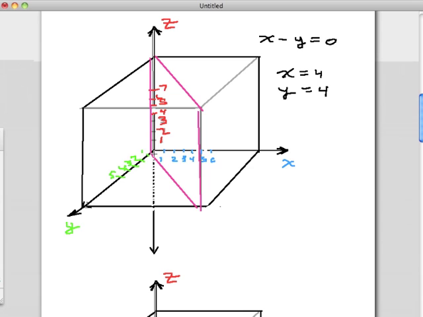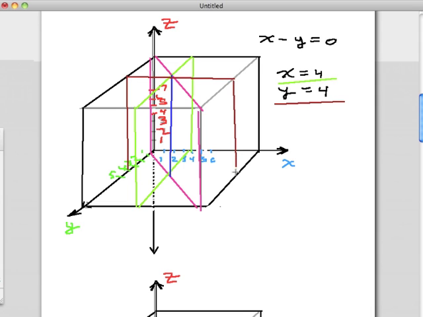What about x equals 4? Well, here's the x-axis. Let's do that in green. So x equals 4, so we're right up here. And now these two planes, look where they intersect. They intersect right on this line, right here. And what about this y equals 4? Let me do that in Cayenne. Okay, so y equals 4. Well, here's y equals 4. And it goes right through like this.